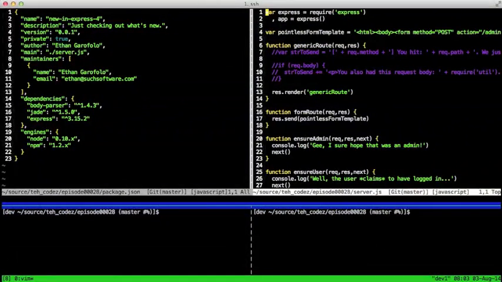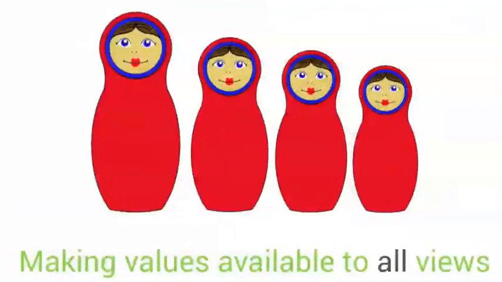In this episode, we're going to cover something we've seen in passing in other episodes, but that we haven't really explicitly called out. It's a rather important technique, and I would find it sad if we just lost it in the cracks of everything else we're putting together. Today, we explicitly call out how to make values available to all of our views without adding them to each render call.